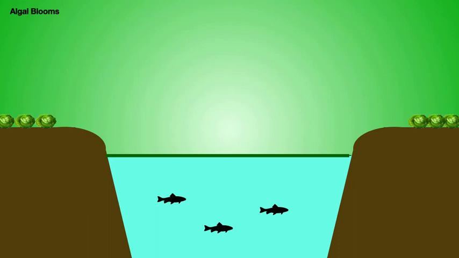Now, what happens is if you get too much algae on the surface of the water, that algae rots and decays, and that absorbs oxygen from the water. So having too much algae, what we call an algal bloom, will effectively remove oxygen from the water. But the fish need that oxygen to survive. So if you take oxygen out of the water, I'm afraid poor old fish has had it. And that's the problem, that if oxygen is absorbed from the river due to nitrate runoff, then life in the river dies off.